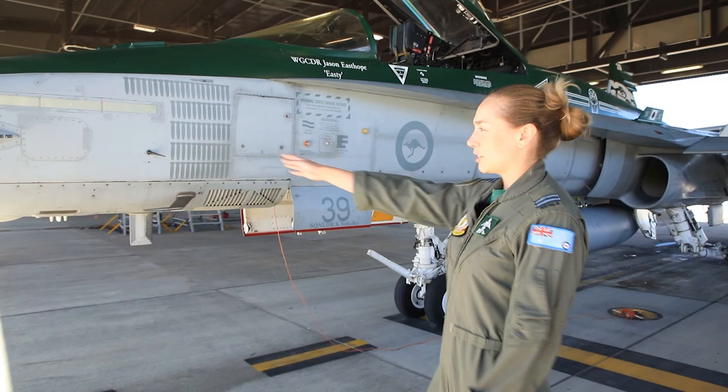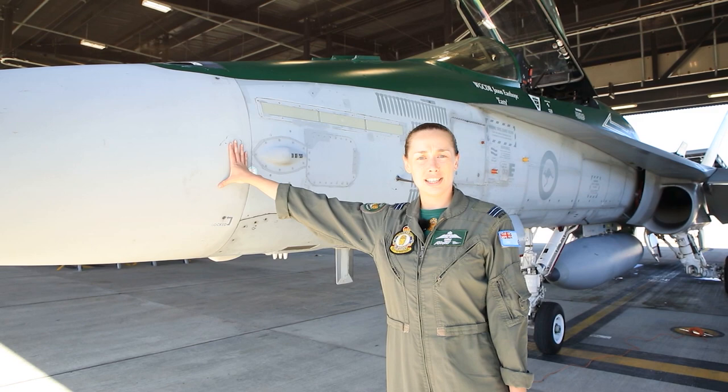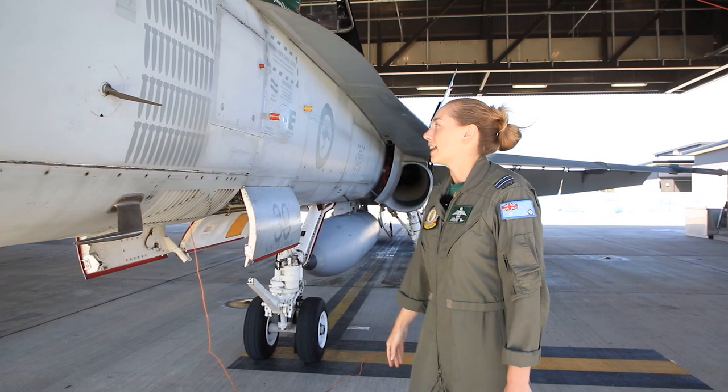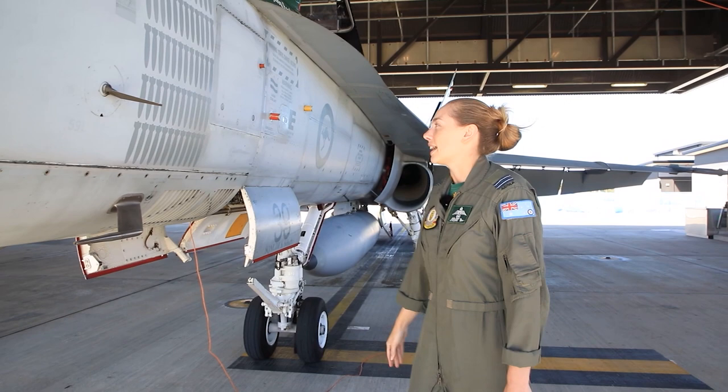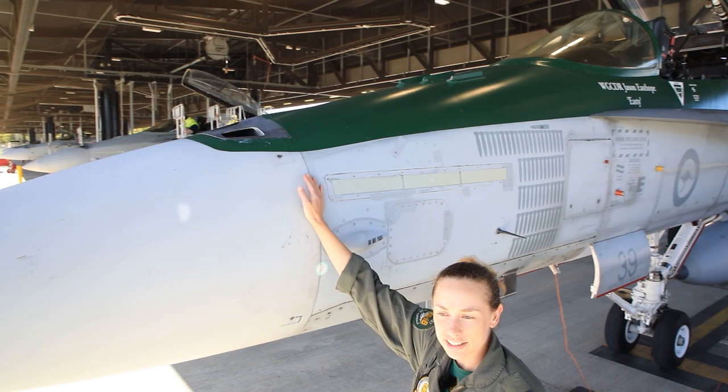At the nose, at the very front of the aircraft, is where we keep our radar — that's the old APG-73, still mech scan and proud of it. Just behind it in here we have the M61A1 20mm cannon, and it can hold a fair few rounds and do a fair bit of damage. It's probably my favourite thing about the jet is firing the cannon. Where the bullets actually come out is from the top of the aircraft just above the radar, and when you actually fire it you get smoke all over the canopy, which is a pretty cool experience.